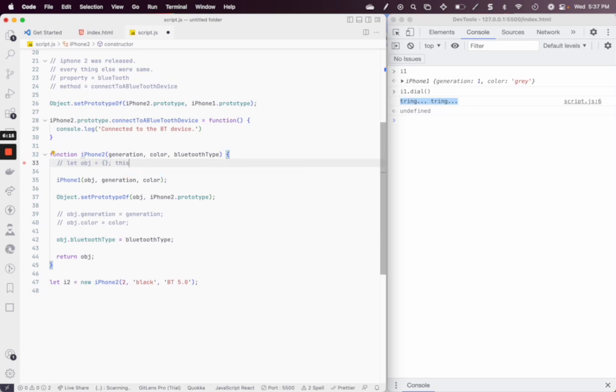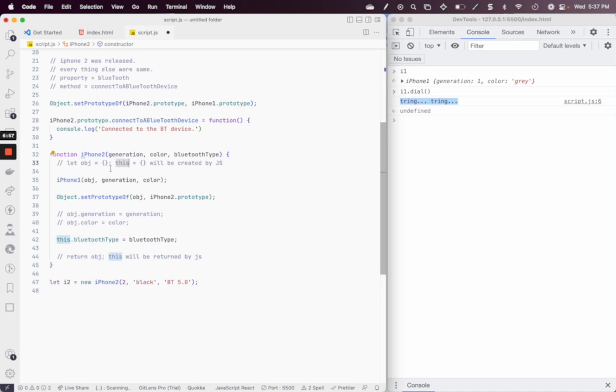So this object will be created by JavaScript. This object will be returned by JavaScript. Why? Because of this new keyword, right? The way we are invoking the function. Okay. And instead of attaching Bluetooth type to object, we can attach it to this object, which is created by JavaScript.